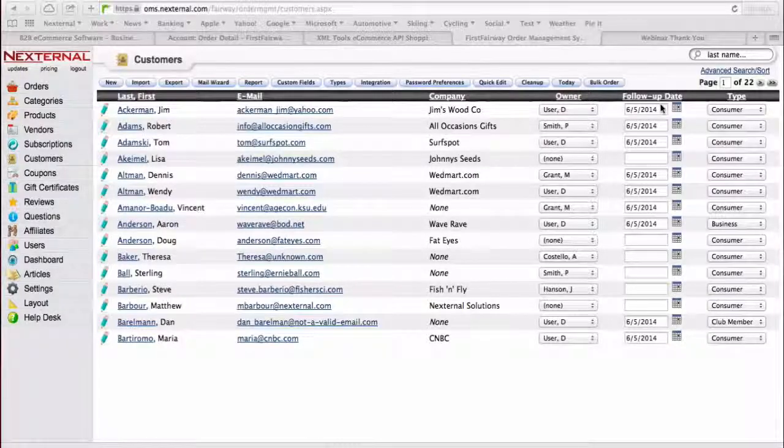Next question. You said within reason, how many customer types can I have? That's also a great question. I'm really comfortable with 100, 200 different customer types in the system. That's easy enough. More than that, it starts getting to be just an unwieldy process pretty much in general. So depending on how you handle your B2B sales, most of our clients have way fewer than that, but up to 200, maybe even more. That's totally fine.